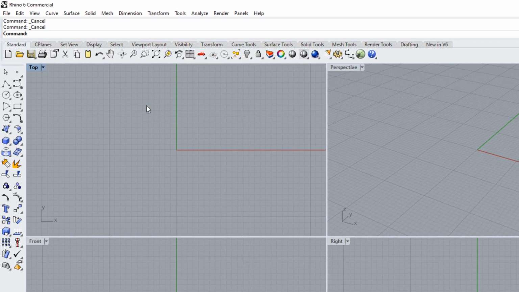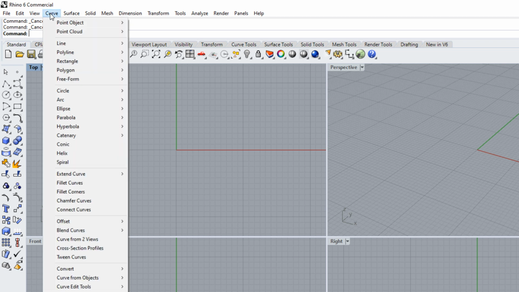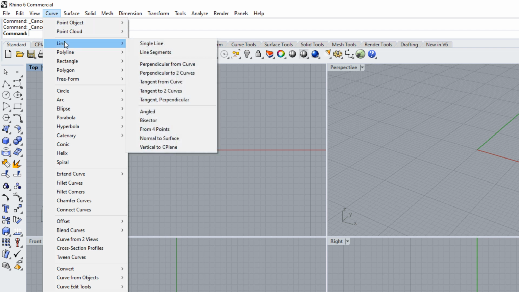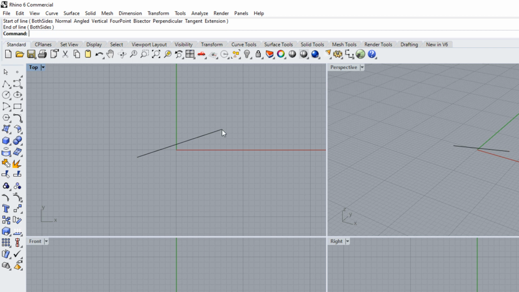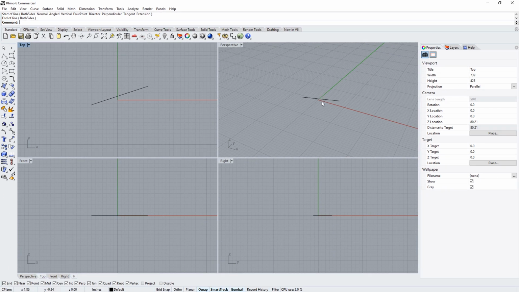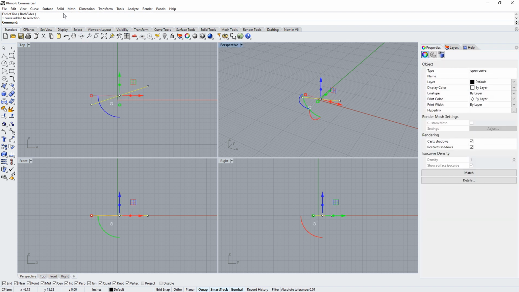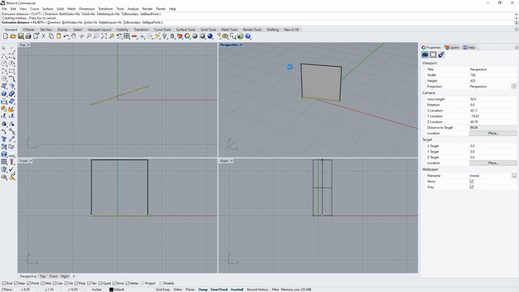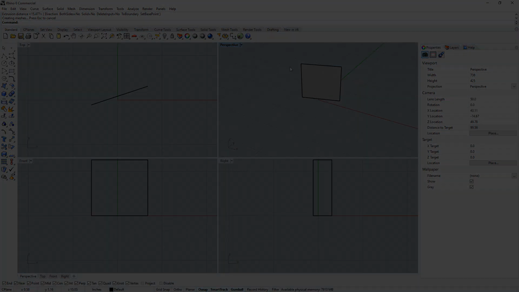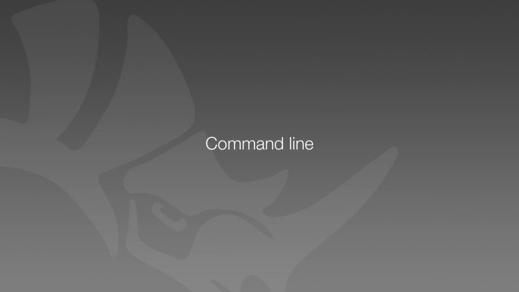Let's create a line. Lines are categorized with curves. So I click curve in the menu and the drop-down will reveal all the tools related to curves. I will select the line subcategory and then single line. Let me draw a line in the top view. I'll explain how to draw lines in about a minute or so. As you get more familiar with Rhino, you can explore the menu bar and try out more tools. You'll realize that the tools are very logically organized, and you will usually be able to find the tools that you're looking for with just a few clicks.